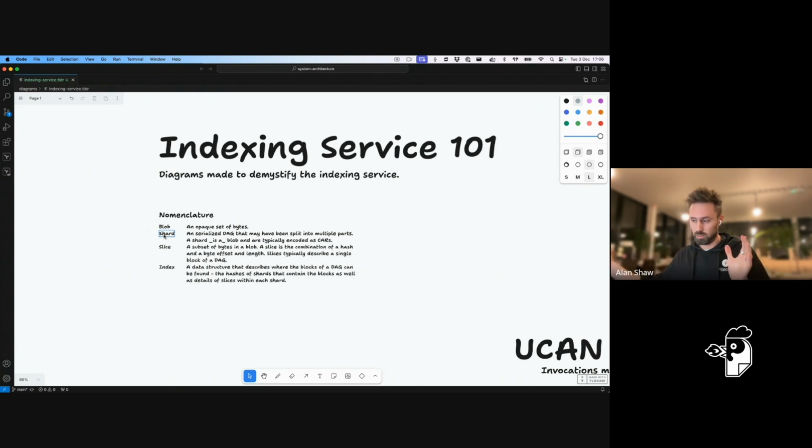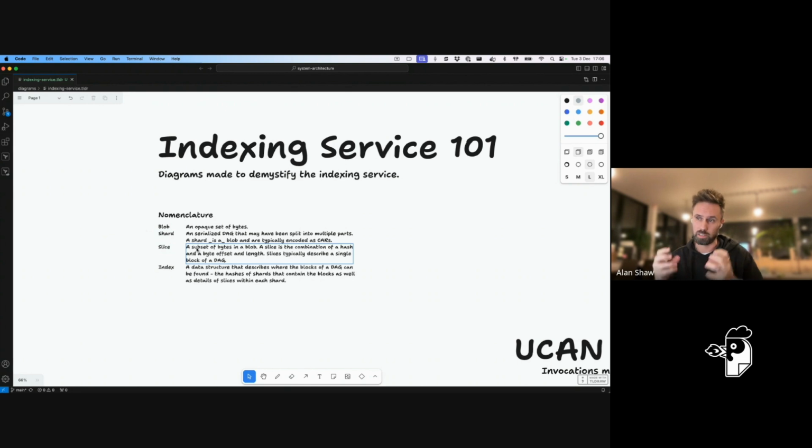When your DAGs are sharded, we usually serialize them into something called a CAR, which is a content addressed archive, kind of like a tar file, but a CAR. Anyway, a slice is just a subset of bytes in a blob. It's like a slice of bytes in Go, or if you're in JS and you've got a uint8 array and you use the .slice method on that, you get back another chunk of bytes. So slices are a subset of bytes in a larger chunk, and they typically are the bytes plus an offset and a length. And when we talk about a slice in the context of a shard, we're typically picking out a block or a node in the graph that is the DAG.